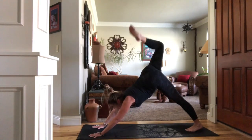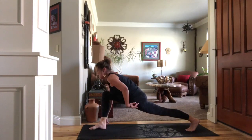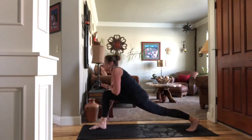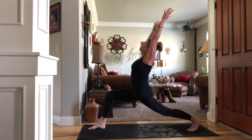And we'll bring it all the way through up towards the top of the mat. Again, however you want to get it there. Press through with the back leg. You can even keep the back leg down on the floor if you'd like. Hands above that right knee as we come up, and let the arms sweep overhead. Crescent pose. Breathe.